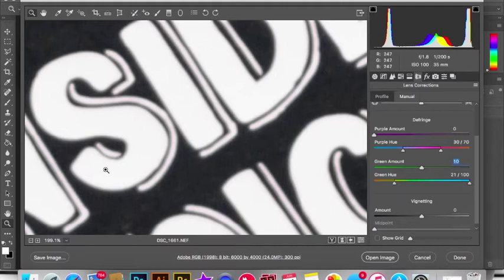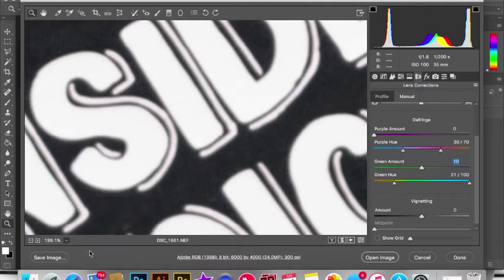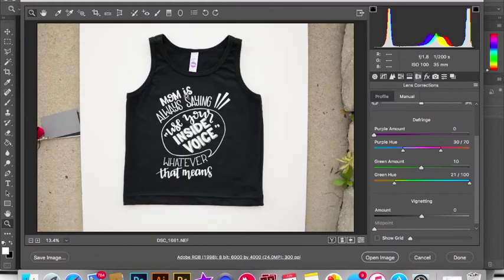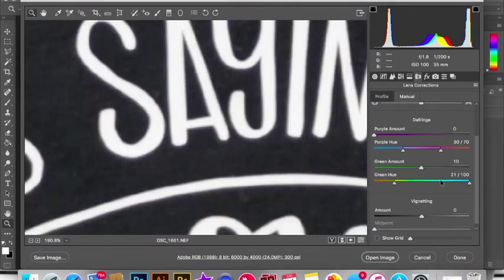Now, there's also a little bit of purplish red fringing. I'm going to zoom back out here. It was kind of up here. As you can see, the picture already looks better. But I know in the top part of this image, there's a little bit of purple reddish fringing, just a tiny bit. So we want to just remove that.